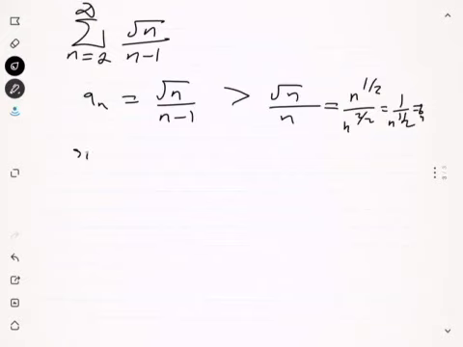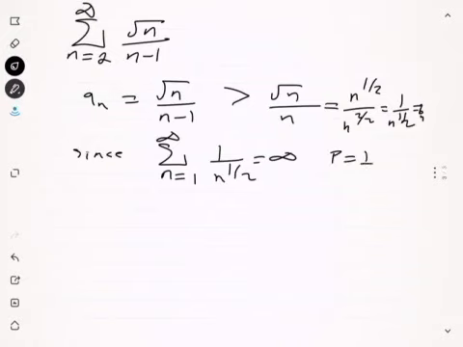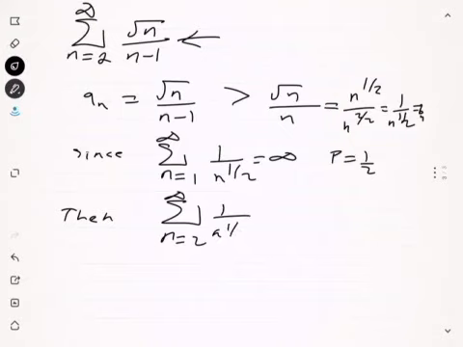Now, since the sum as n goes from 1 to infinity of 1 over n to the 1/2 power is a p-series that diverges because p is equal to 1/2, then the series that goes from n equals 2 to infinity, which is the one that we're going to compare to the original series, diverges as well, because it's nothing more than one less term than the p-series. So sometimes people call this a partial series because it's just part of the p-series, a partial p-series.